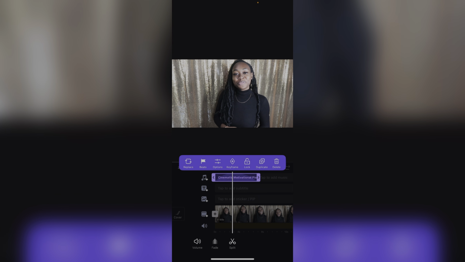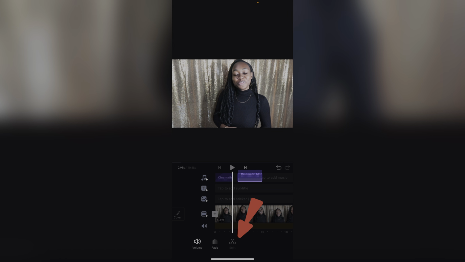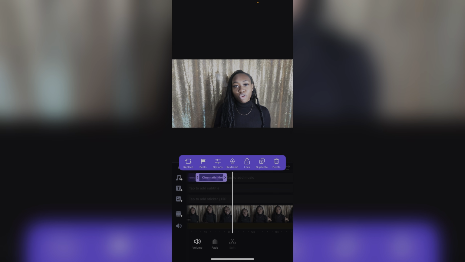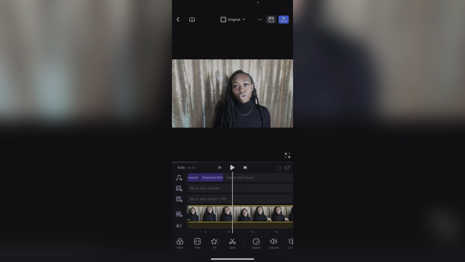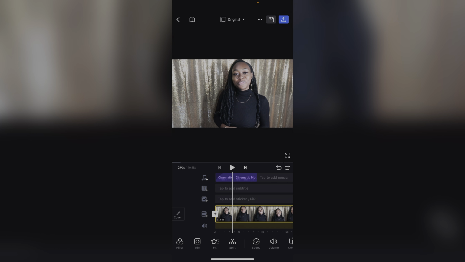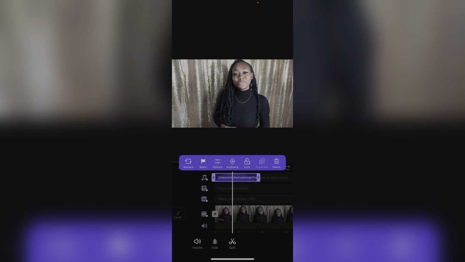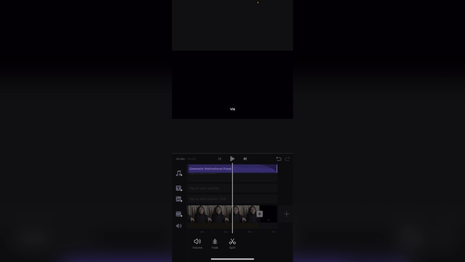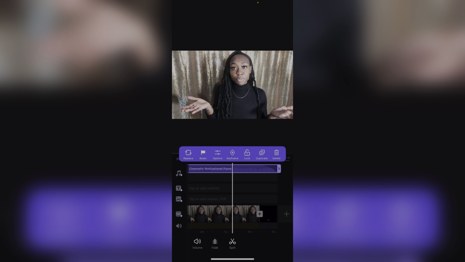Next, and of course, let's go back. You can split the music just like with the video. You can move it around, right? You can click this arrow right here and go back. And you can duplicate it. You can drag it, say, you know what, I want to let this music play for my entire video.